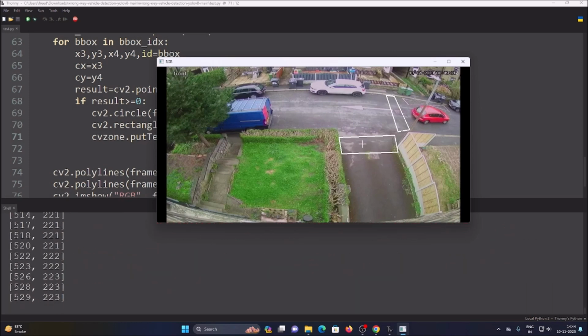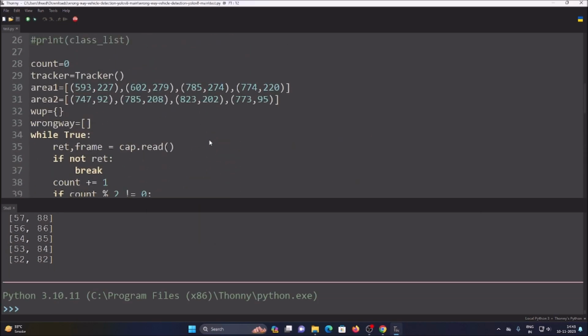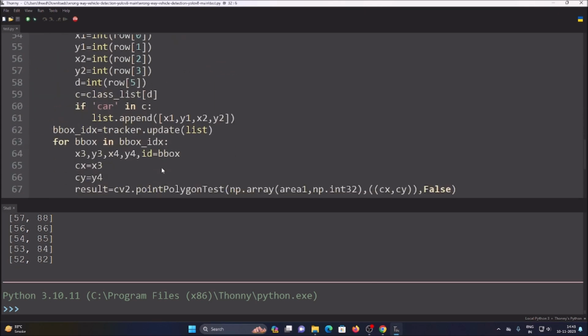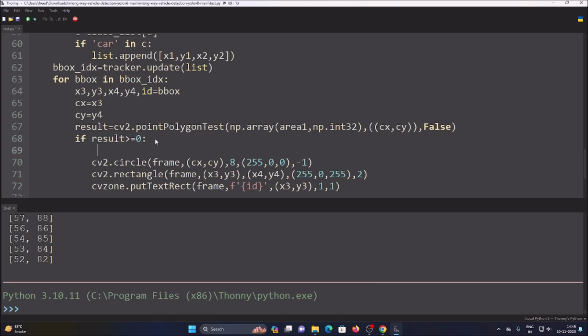Now when our car is inside our area 1, at that time we want to save its ID and its current position. For that, I have mentioned a dictionary here. WApp is just a variable, and inside this dictionary we are going to save the ID and current position when our car is inside our area 1. So this is our condition. After that, we want to call our dictionary, which is WApp.